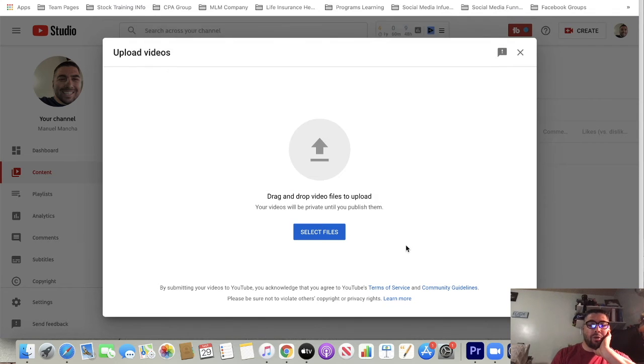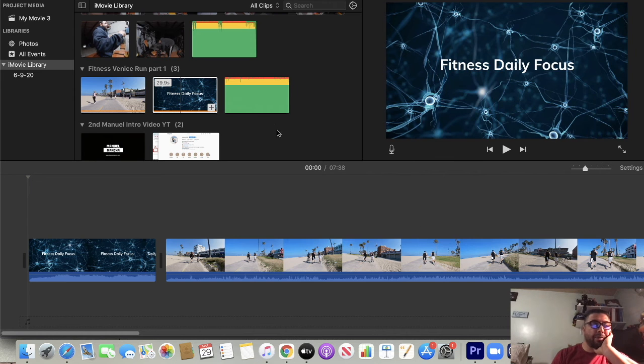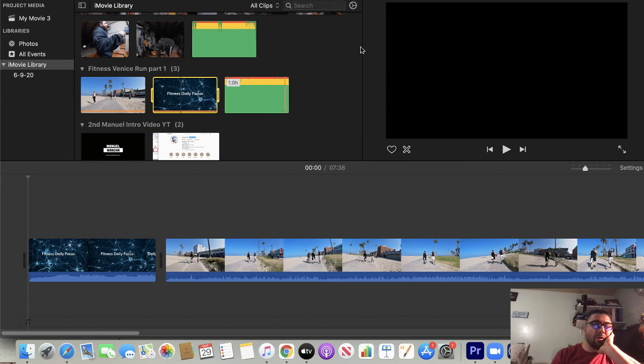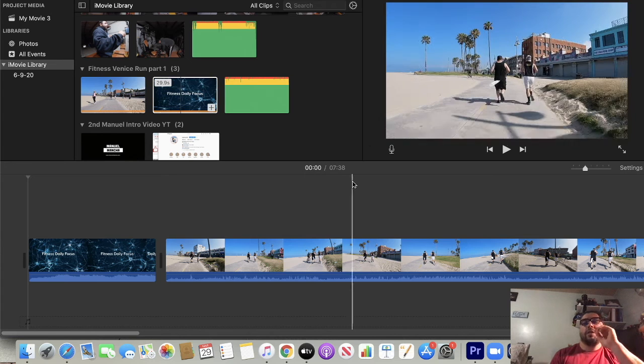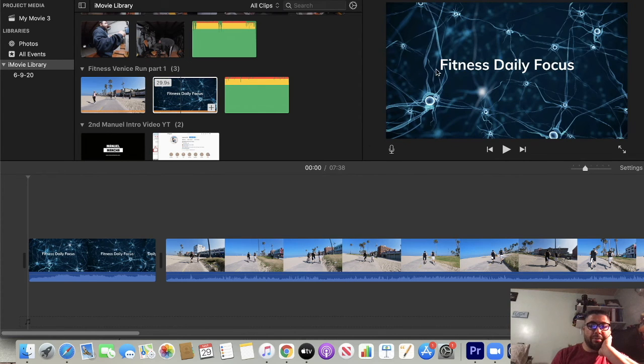Again, it's not too hard, pretty simple. Once you are done editing in your iMovie, all you're going to do is upload that into your hard drive, into your download box. Once you have it in your download box, you're going to then upload that into your YouTube channel. So these are some quick, easy steps on how from iMovie you can upload your video to YouTube. Now, I'll be sharing more videos and tips on how to use iMovie. I'll also share some information on how you can do that when you're uploading the video to YouTube.